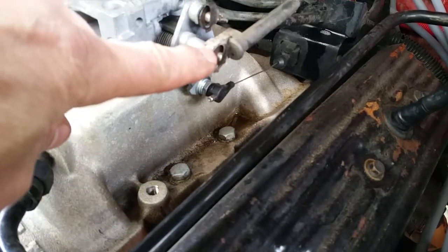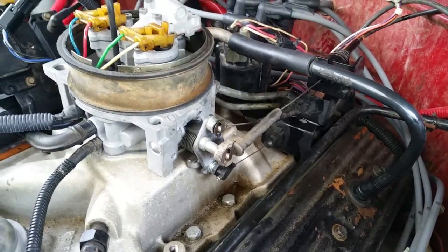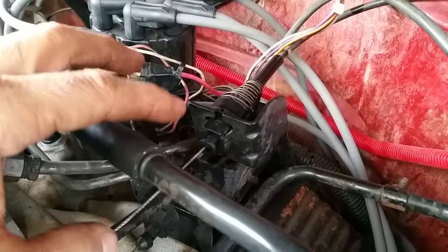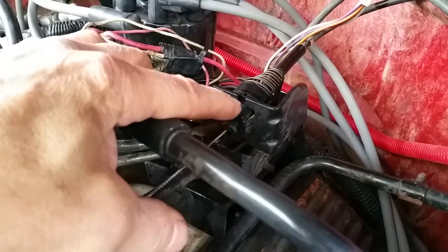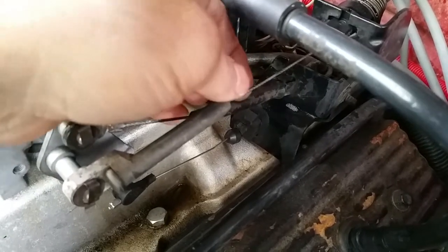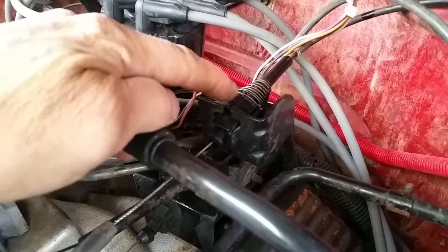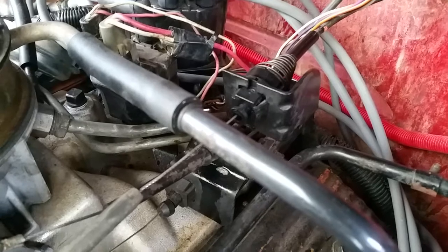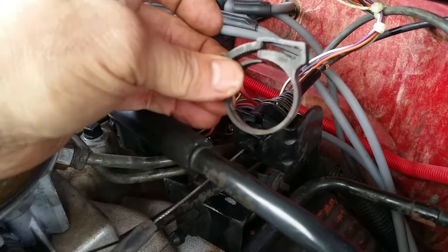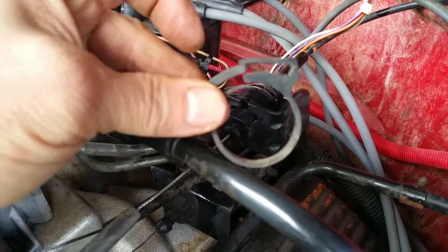You just have this little clip here for the cable to hold on to the throttle arm. This is pretty basic on how it seems to connect. However, if your cable is too tight right here, or if it's extremely loose, you can actually adjust the tension on the cable with this right here. Now, it came with this little bracket, a plastic thing wrapped around it right there. So you have to pry that open, of course, because it has little teeth.